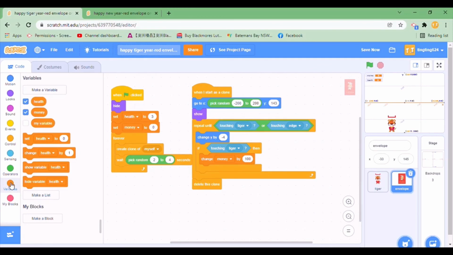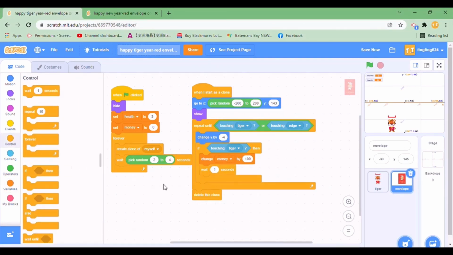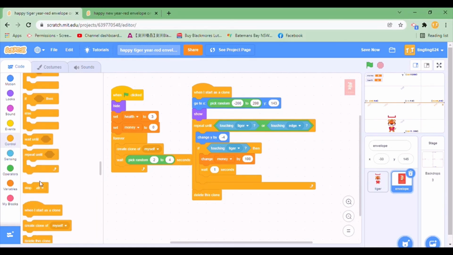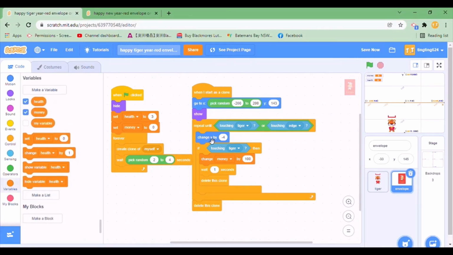We also want it to wait a few seconds after you take the money. And we're also gonna delete the coin. But if you don't touch it, then you lose a life. So you minus a life.